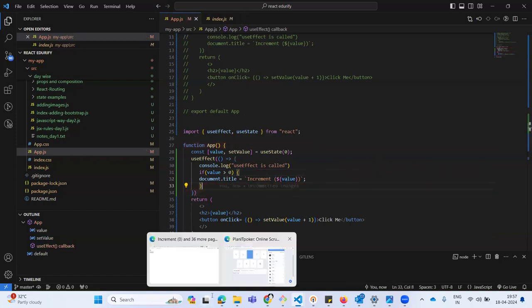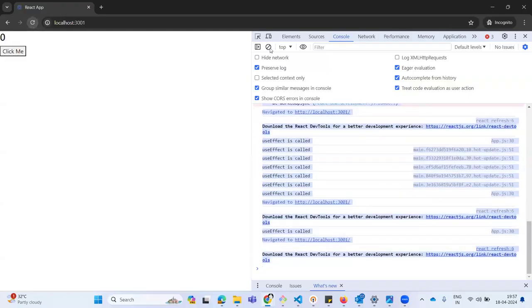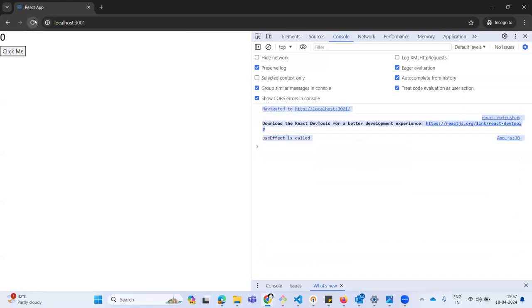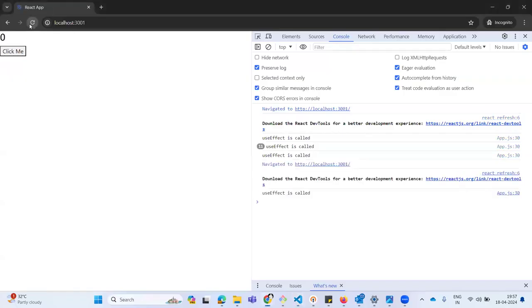Now, if I go and refresh the page, what happened? useEffect is called. Now what I will do is, if the value is greater than 10, let's see what will happen. useEffect is called.